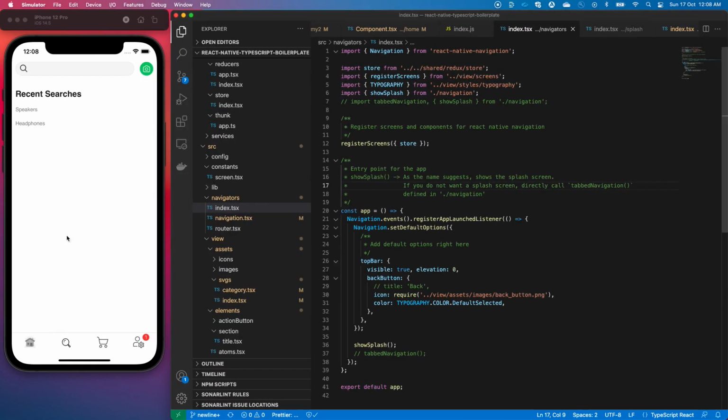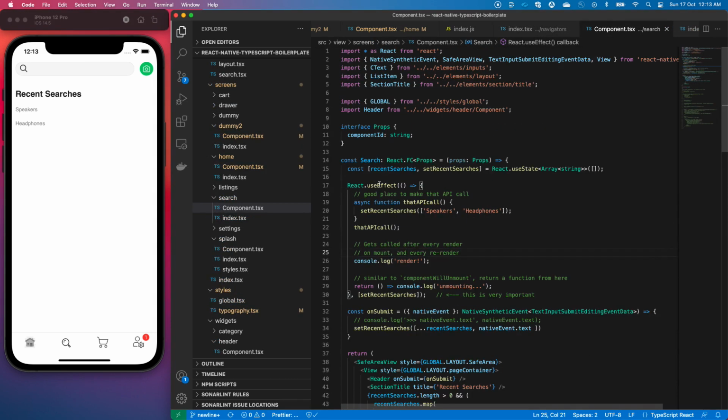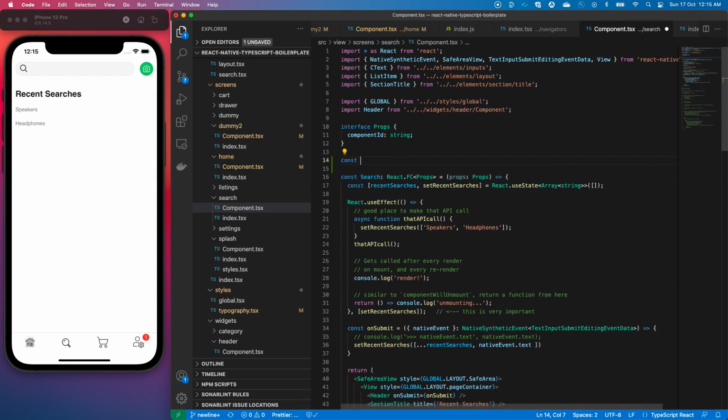Let's go ahead and use that in our application and see how it works. What we'll do is we'll go back to our search screen, and let's say that we want to search for a particular text that we came from a Google deep link or universal link, and we need to populate the text box with that. So what we need to do for that is we need to basically pass the text into the search input component that we have. So here we are on the search screen. So let's first create the context for that.